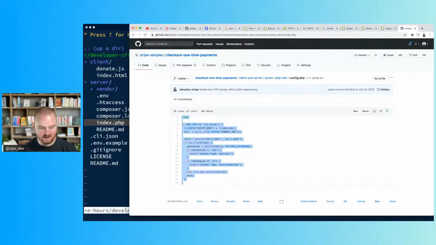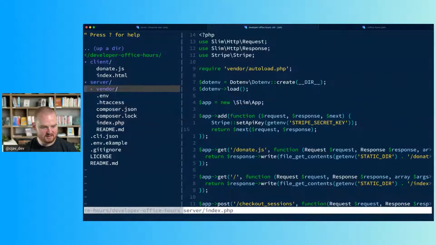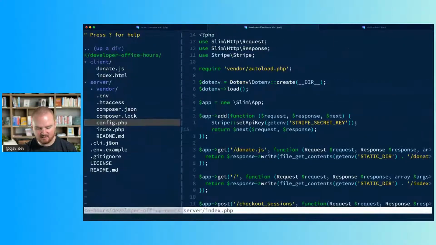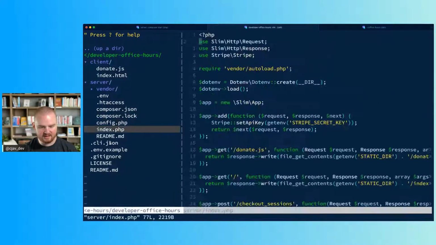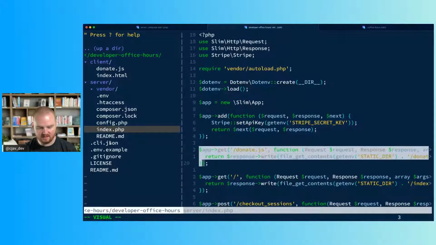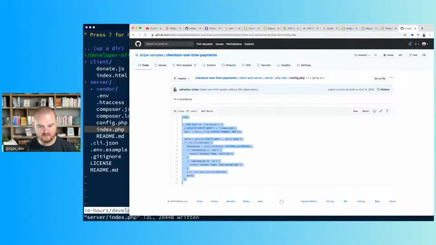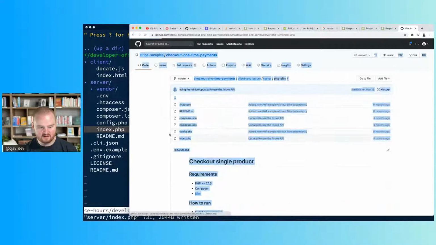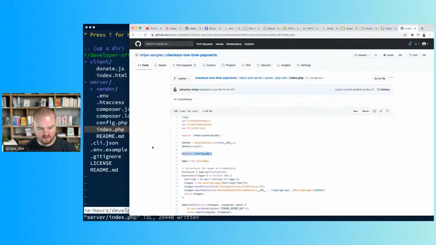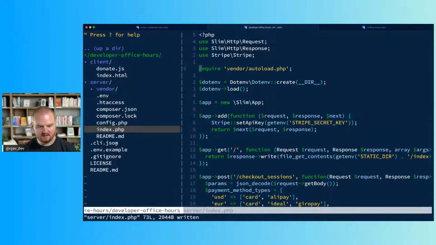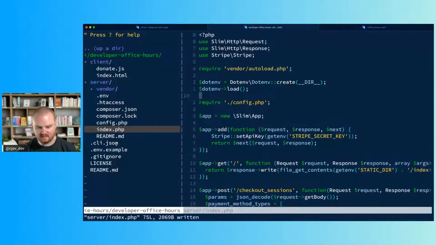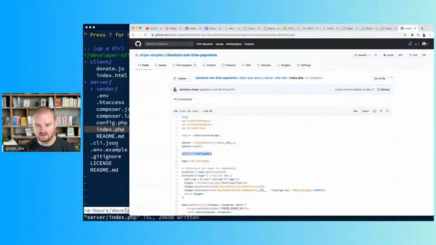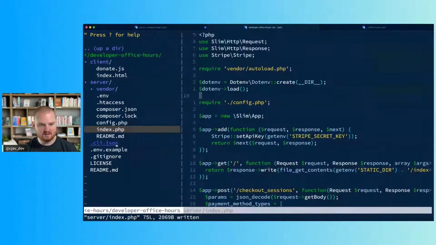Yeah, so I'm actually just going to grab this and then add that to our server config.php. And then from our index.php, okay, so over here, I can kill this thing. And then I want to require that like so. Actually, it probably needs to be after .env, just in case we want to use environment variables. Okay, restart the server.